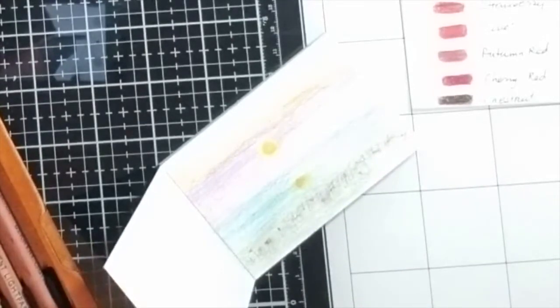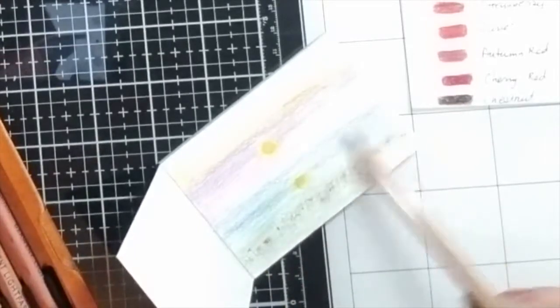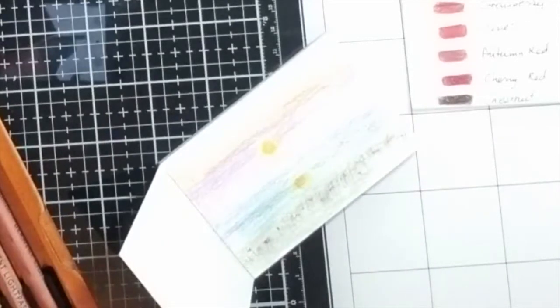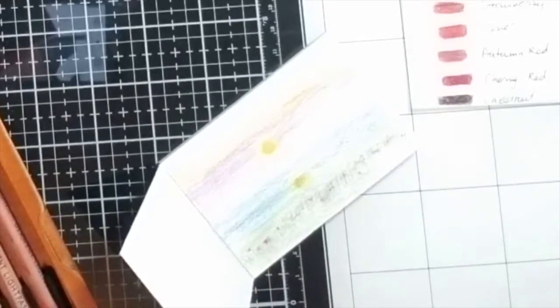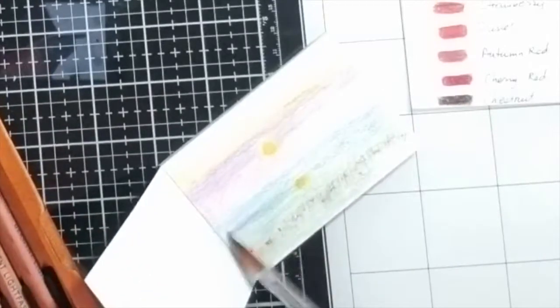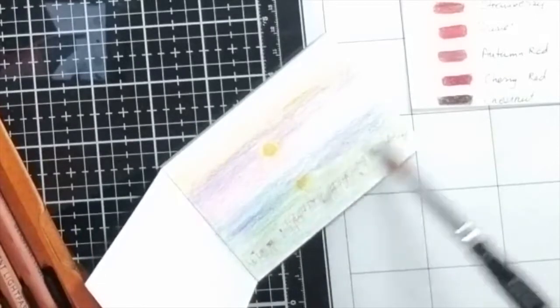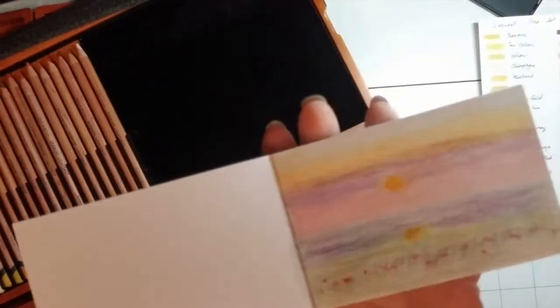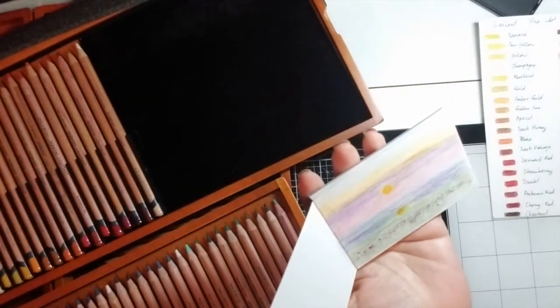So I won't press as hard on this, because it's supposed to be something that you can see a little bit, but not really. It's just like the reflection of it and not exactly the same thing. So let's try. I can finish this cover. Yep, so you can see it blends really well. It's really easy to blend the color. So let me zoom in a little bit manually for you to see. Yeah, I like the color. I like it quite a bit.